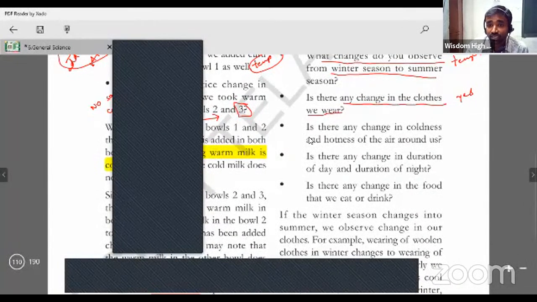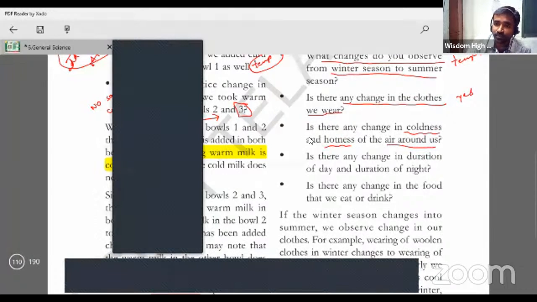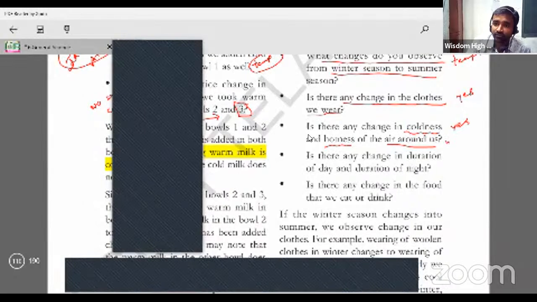Is there any change in the coldness and hotness of the air around us? Yes. In winter, the air is cold or cool. In summer, you will feel hot during the daytime or during the night time.